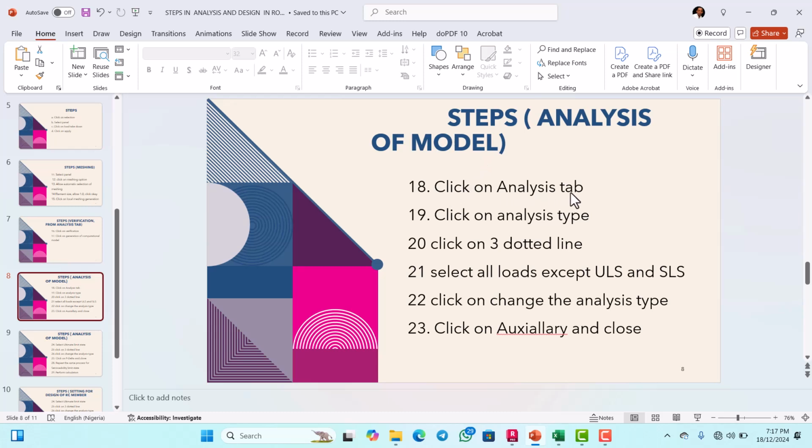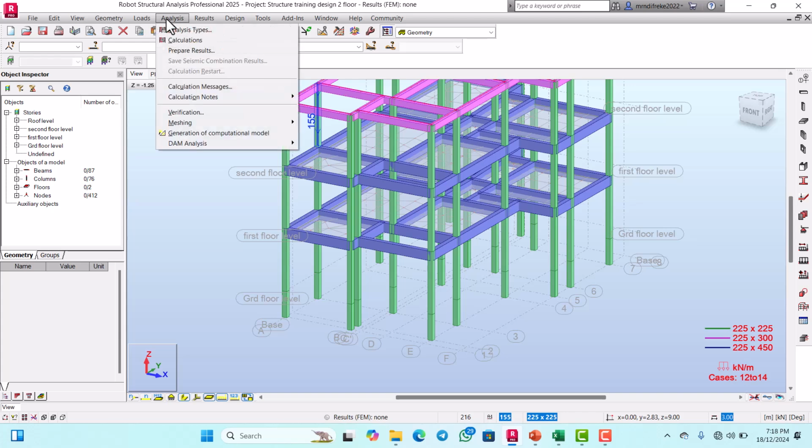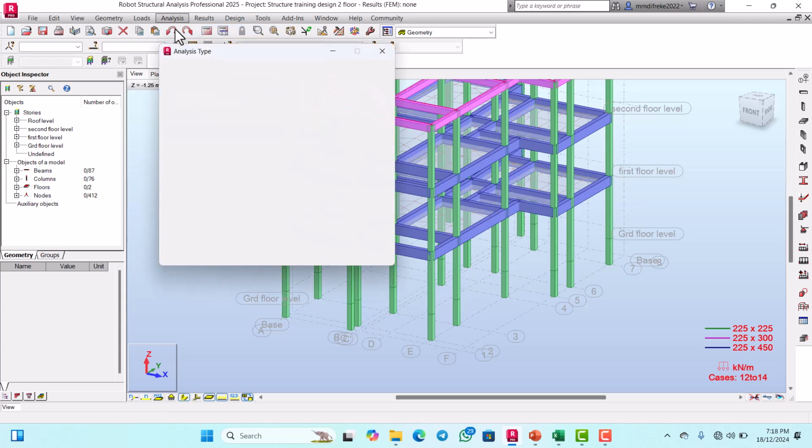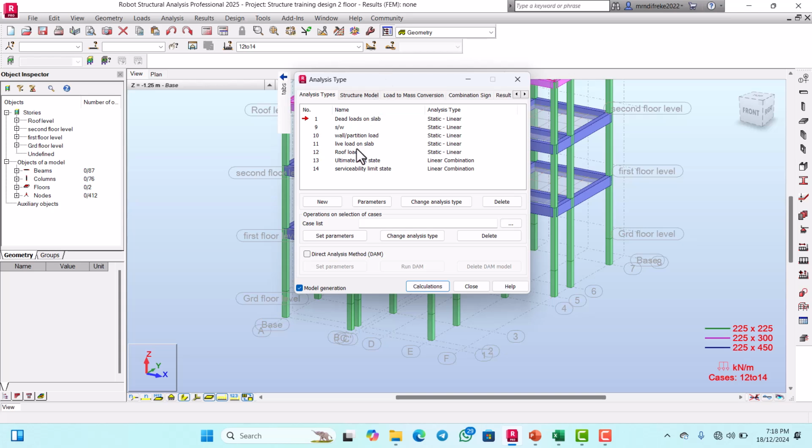So you click on the analysis tab, click on analysis type, click on the three dots and select this and then change. So we are going to follow this method judiciously. So you click here, go to analysis tab, click on analysis type. Okay. So from here, what we would do is that we click on these three dots.